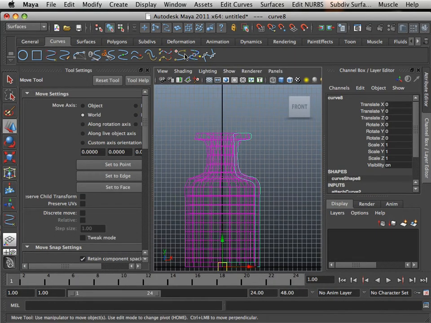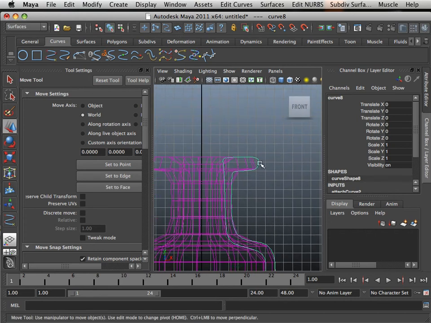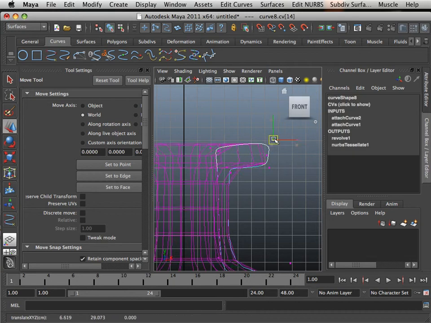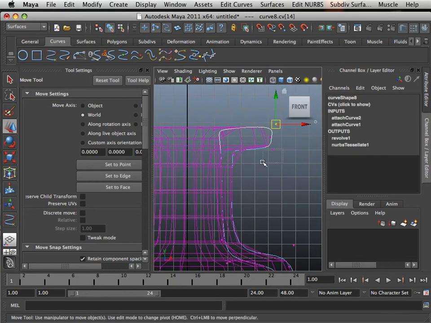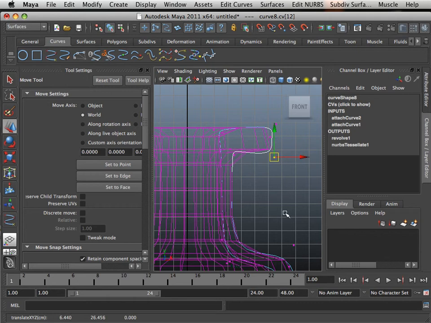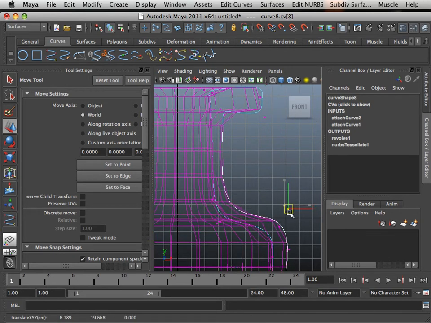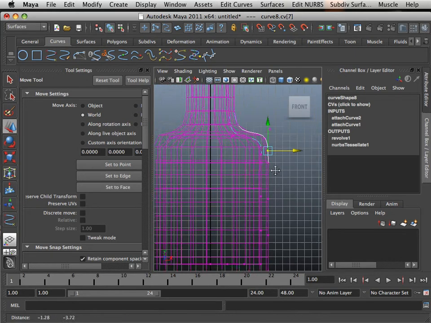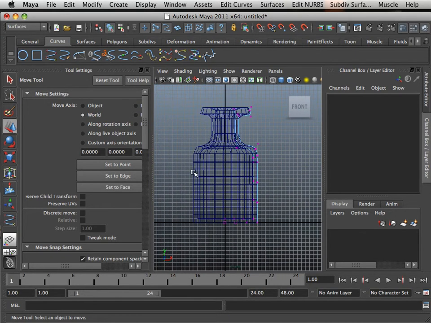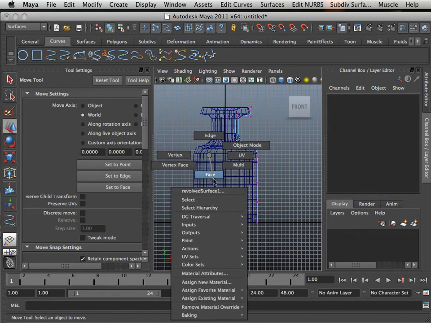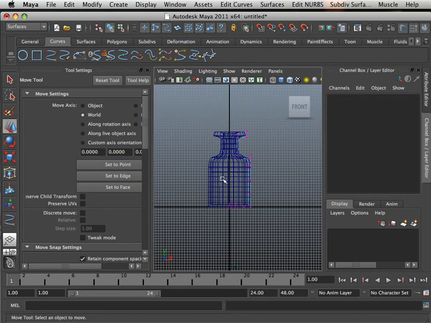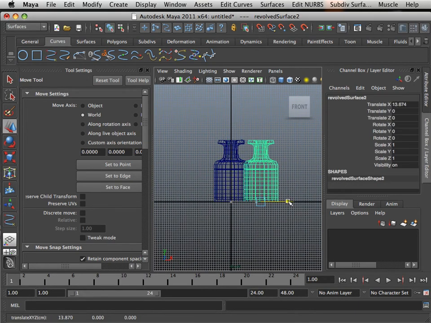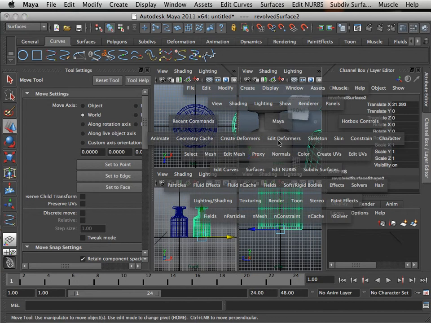But here's what you do. You take the surface and turn it off, and then you can highlight the curve by right-clicking on the curve, go to control vertice. And when you edit this, it'll edit the geometry as you go. So you can really kind of tweak out this system and get some nice deformations this way. So it's married to that curve now. Okay. When you want it unmarried, you just make a duplicate of it. You go to object mode, highlight it. You have to turn back on surfaces, however, and Command D or Control D on the keyboard with a PC. And there we go.